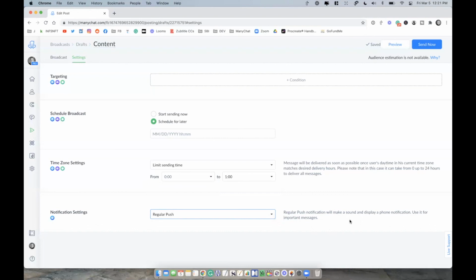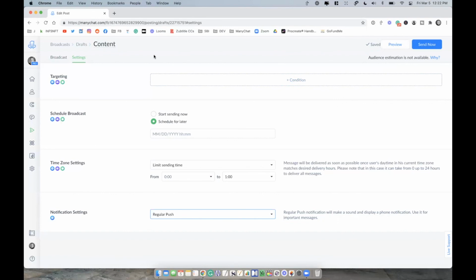And once you've done all that, you hit send now, and it will lock and load it into the system, filter and target exactly who you said to pick on. It will send it using whichever channel makes sense for whichever members are in that target. And then whatever timing you set, time zones, silent modes, notification settings, it will run it. And that is how you do broadcasting. It is extraordinarily powerful and perfect for when you want to do certain kinds of campaigning.